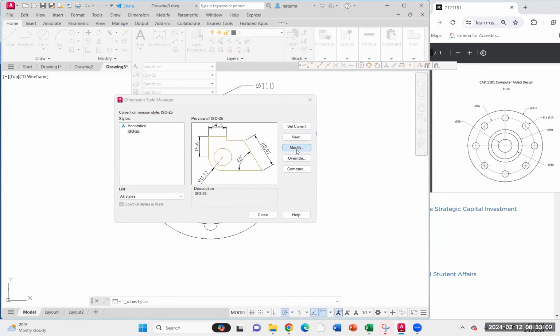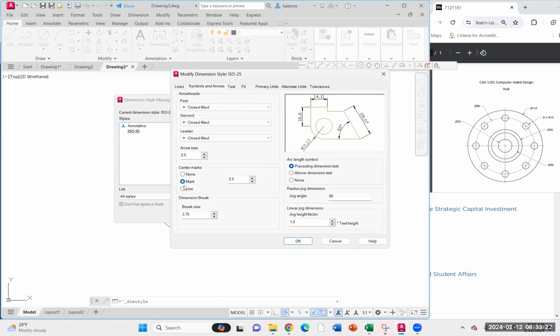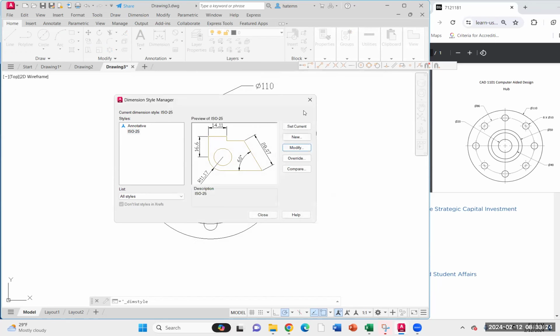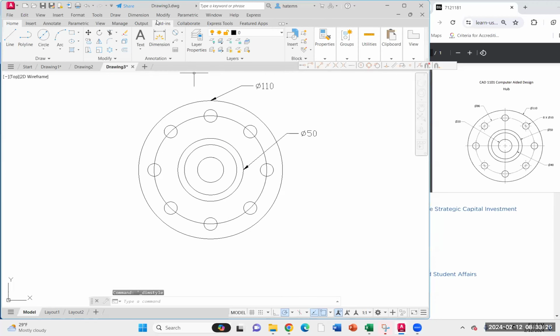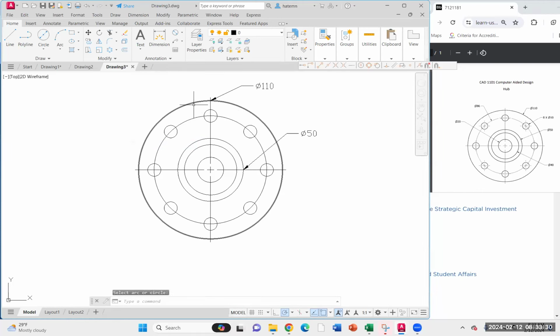And we can modify this and create a standard dimension style. Standard meaning what you do when you use your imperial, the inches, and you can set it that way as well. So there's just a couple different options. And we'll hit close. So you can come in and add your center marks if you're doing it this way.